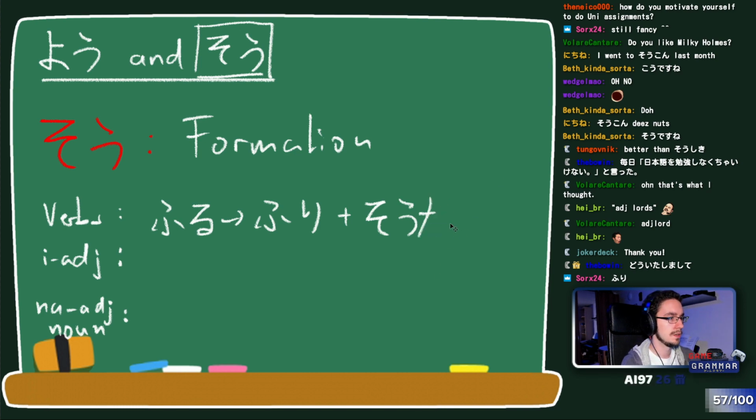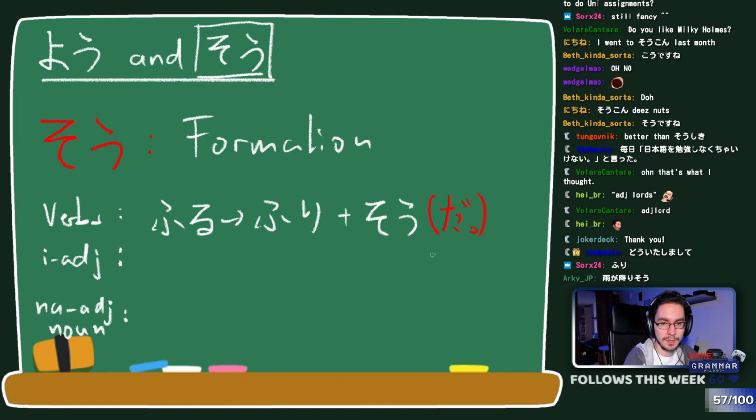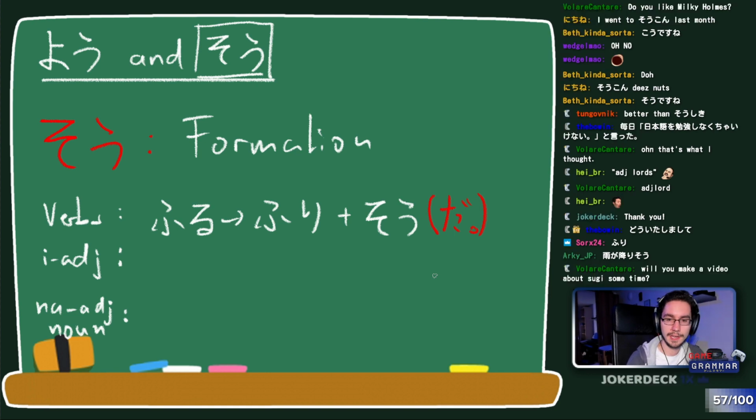This is very common that you'll add this. I'll sort of add this here as, let's do like red, but also optional. It's important, but also it's not 100% required, and it also depends on what happens here. So if you have the end of a sentence, then da works, or this, you can also leave it out. Ame ga furiso. Yeah, so ame ga furiso would be a pretty casual way of saying it seems like it's gonna rain.